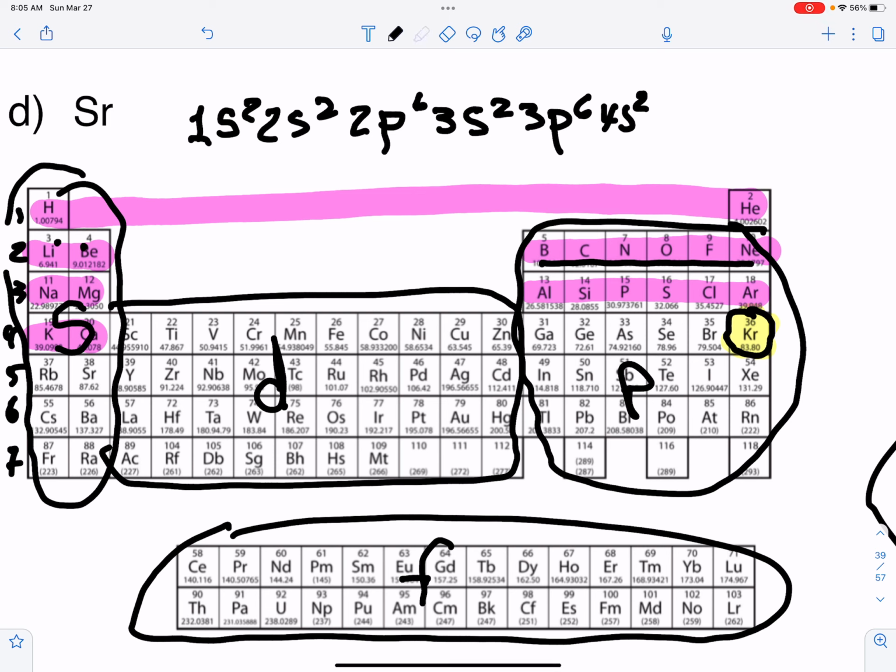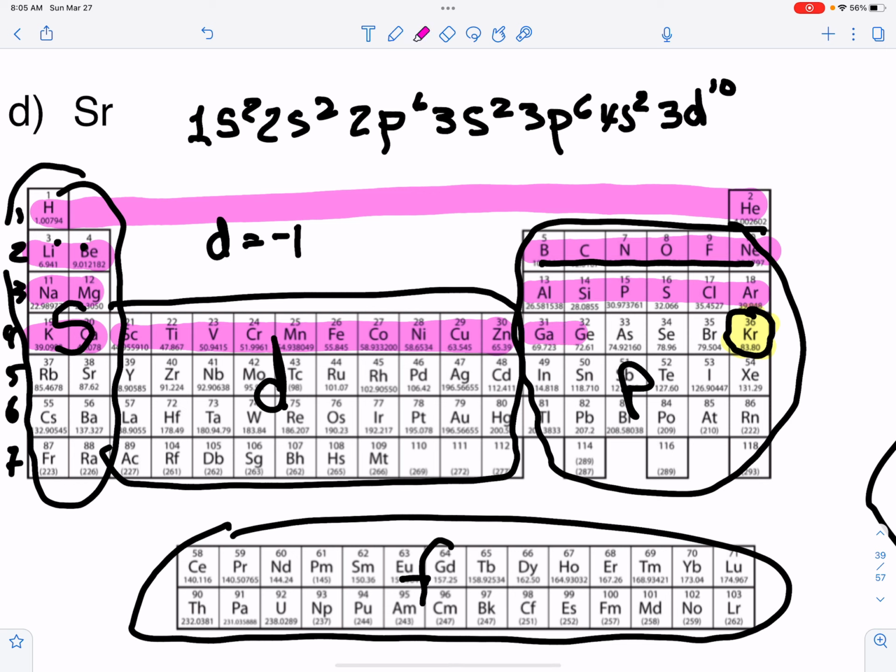Then, this is the part that is kind of different. I move into the D block. So this is my D block, and there's 10 of them. And the D block is always running one behind. What do I mean with that? I am on period 4, but I am on my D block. The D block always runs one behind, so not 4, but 3.